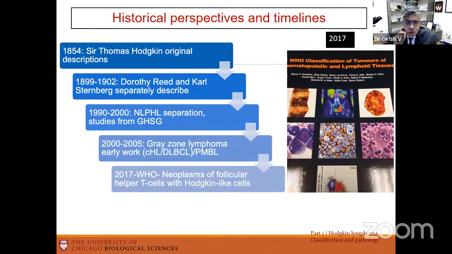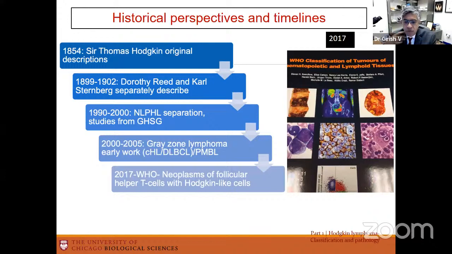Yeah. So as time went by, in the late 90s, the real classification came. There was a lot of drama around Hodgkin in that time when the German people studied a whole bunch of cases and they separated out nodular lymphocyte-predominant Hodgkin as a distinct entity. And when all that happened, microdissection studies and things like that got very good. And by early 2000s, we had kind of perfected the art of microdissecting cells from sections. Yeah. And so early 2000s to 2005, we learned a lot more about PMBL, gray zone lymphoma, that showed up in the WHO too, as you know.